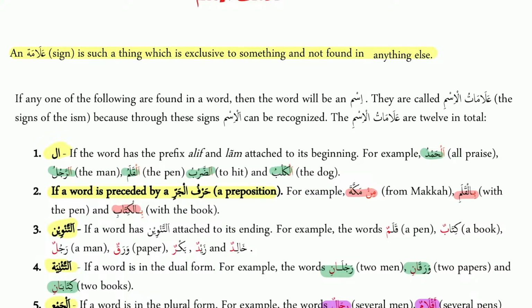And the example is like for example, you say alhamdu. So it means that hamdu is an ism because alif lam is there. Okay, alhamdu. And here, ar-rajulu. Alif lam is there, but you don't pronounce the lam. You always write the alif and lam both. But in certain kalimat, you say the lam, and in certain you don't say it.